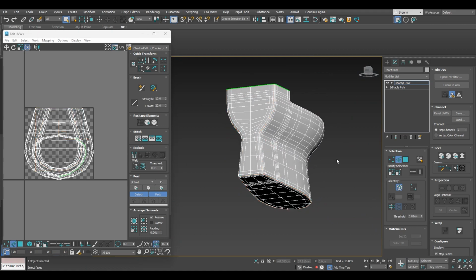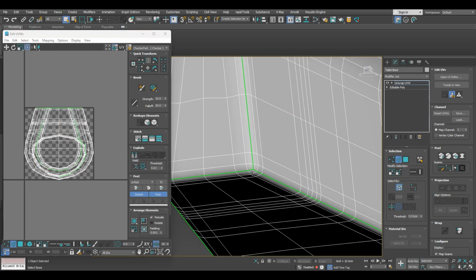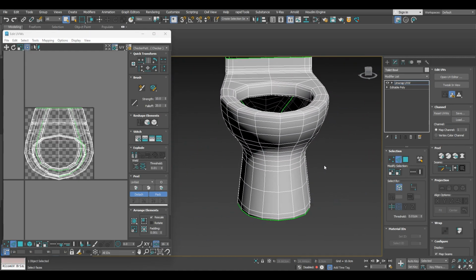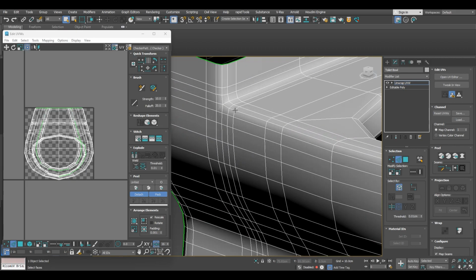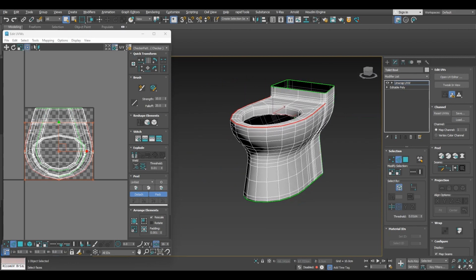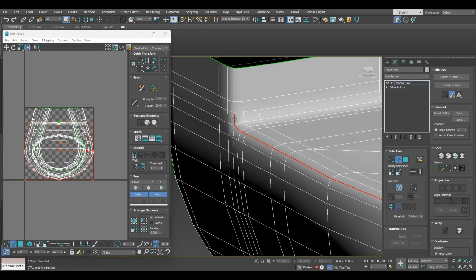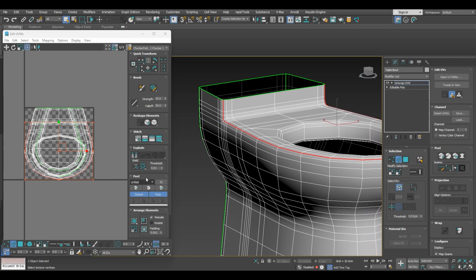Now if we click on the side, we'll see that we have nothing selected, right? And what we've just done is we've just selected the edges that we want to cut. So right here we have a tool that is named break. So if we click on it, we will break these edges and we will have seams now. So just keep in mind that you will always have to make the seams yourself like this. So go ahead, select this edge loop right here, then select this edge loop, and on the opposite side also, and then click on break.